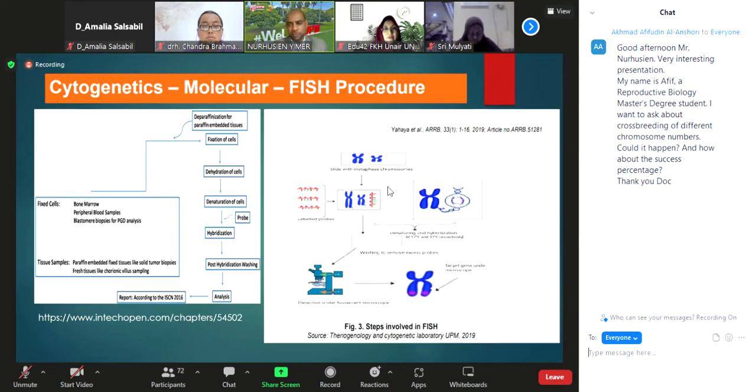And this is how the FISH procedure works. You have different steps in the process. First you have the metaphase chromosome spread, similar to what I mentioned before, prepared from the blood sample. After you have that, the next step is labeling. The chromosome-specific probes are labeled and then mixed with the metaphase spreads. At this stage, you do denaturing and hybridization. You denature the chromosomes and then hybridize them with the labeled probes that you have got commercially. Then you do some washing and removal of excess probes. At the end, the target probe becomes part of that chromosome and fluoresces under the microscope during examination if it is positive for that particular probe.